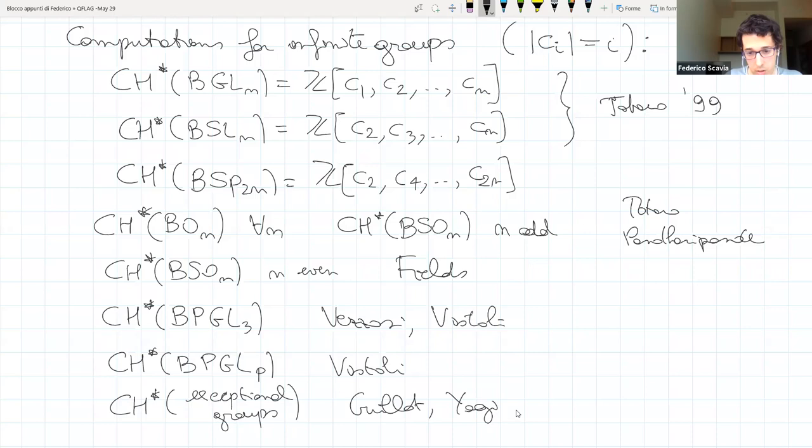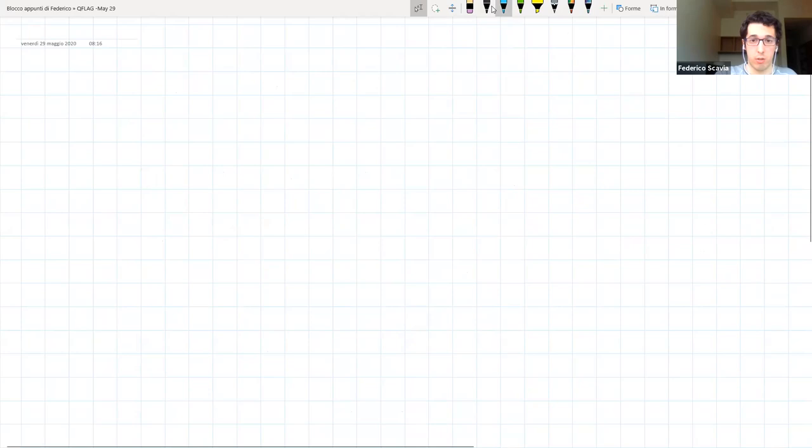Okay, so this is the picture for split reductive groups, but today I'm more interested in the non-split case, for which complete calculations seem to be much, much harder to get. So in the case of non-split groups, one tends to concentrate on low dimension. And so the first case to start for non-split groups is the case of tori. So let me talk about that. So the case of algebraic tori, not necessarily split.